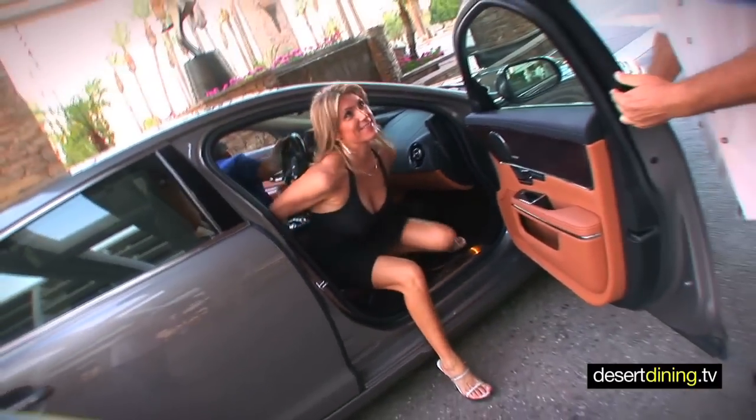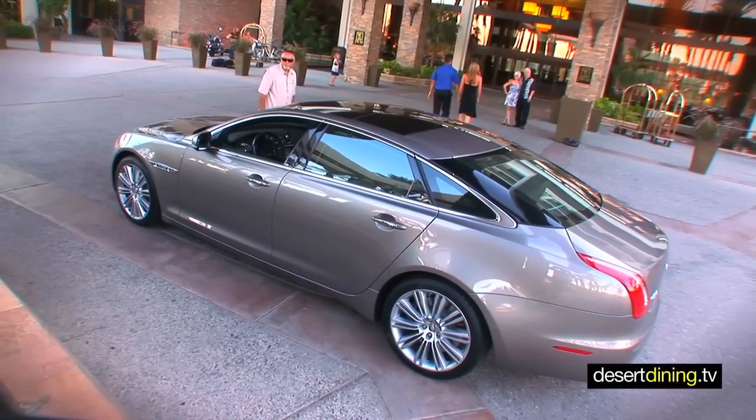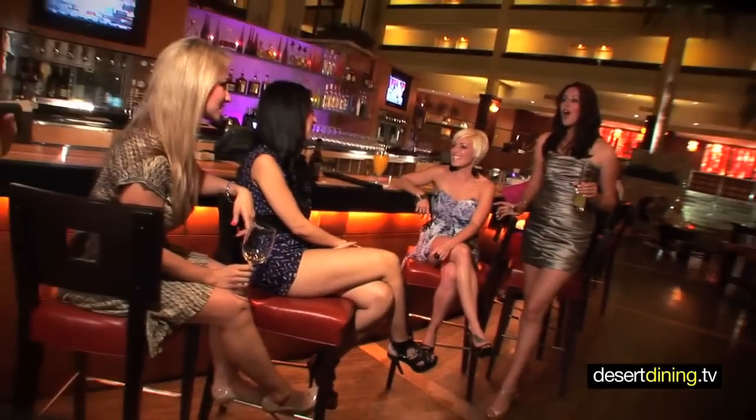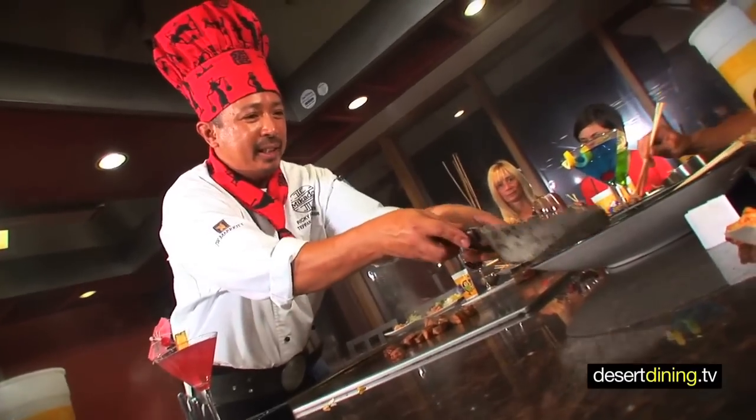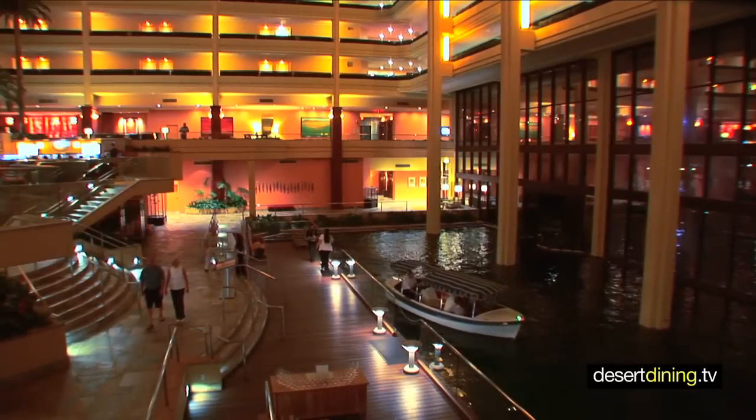The moment you arrive at this four diamond award-winning property, you begin a dining and nightlife experience unlike any resort in the valley. What you see here, you won't see anywhere else. We control 440 acres in the center of our valley — from the first turn up the drive, the palm tree lined street, the golf course on either side, the lakes with pink flamingos in it, to the high energy music of our lobby and our lobby bar, to the waterways and lakes. We have it all.